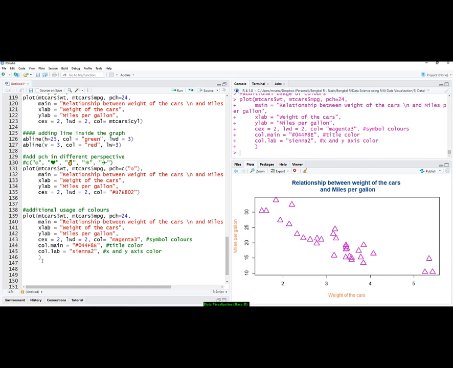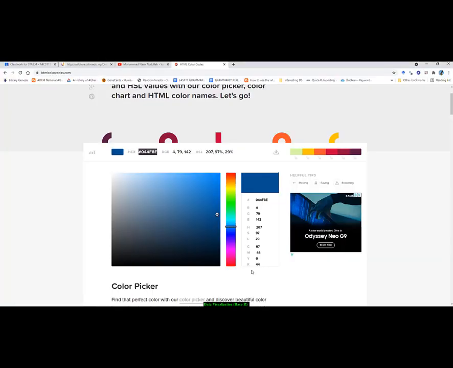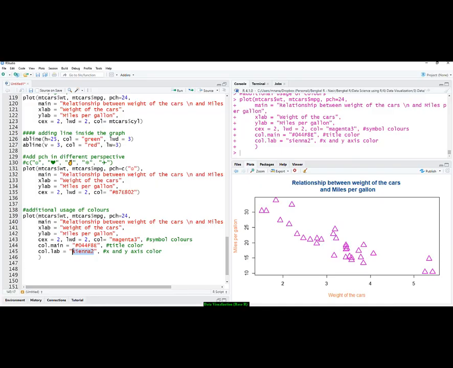The color is not nice, so let's change it to green, darker green.